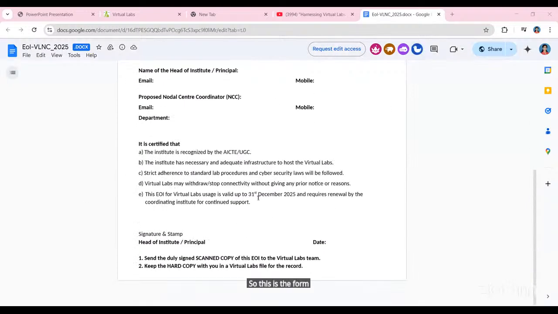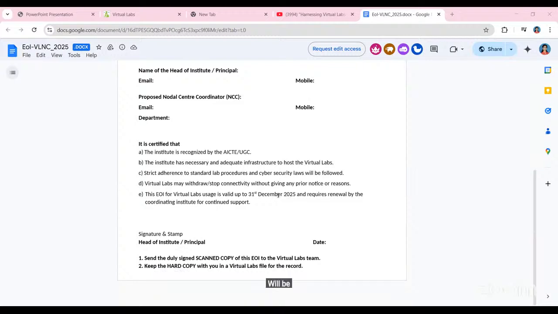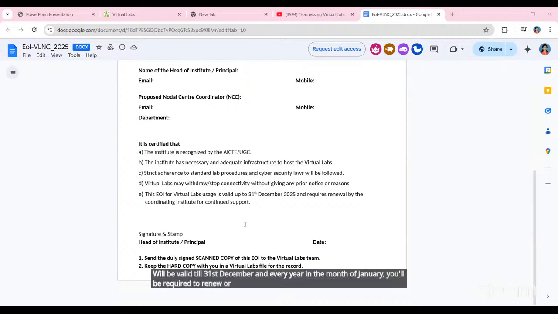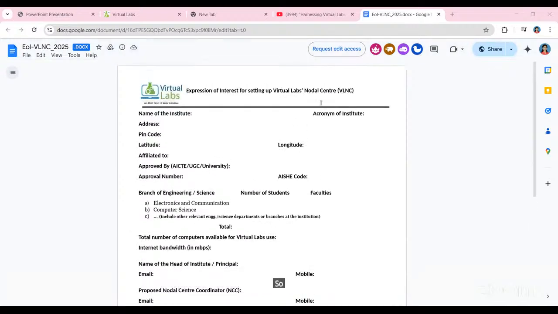It is valid until 31st December of that particular year. If you submit it this year, it will be valid till 31st December, and every year in January you will be required to renew or resubmit the form. So this is it, and I'll be entering the mail ID as well.